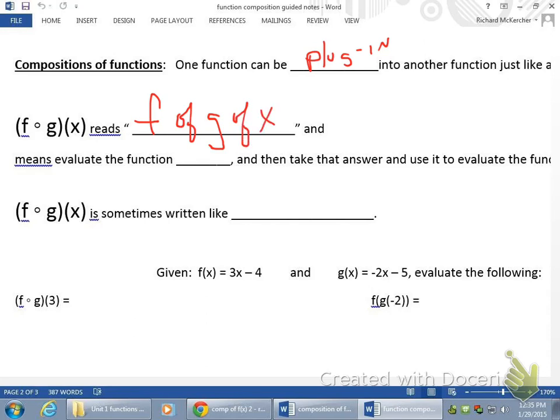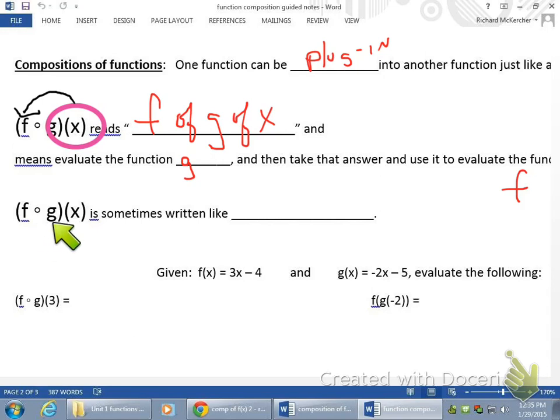Now, you're used to seeing just this part, g of x. Well, now we've just added f of g of x, okay? What it means for you to do is to evaluate the function g and then take that answer to evaluate the function f. So you're going to do two functions. You're going to take this function g right here, evaluate it like we did yesterday, so plug in a number, and after you get the answer, you're going to plug it in to the function f. So you've got a double substitution to do. It's not too bad, all right?